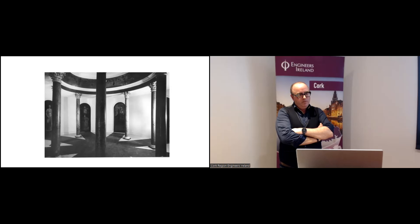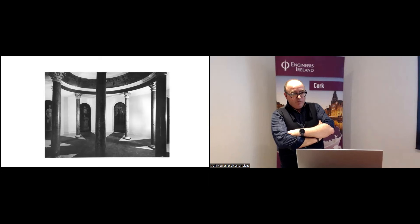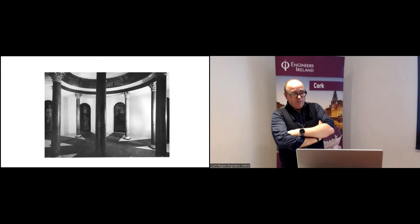Mark Murphy asked about over-designing for vandalism and wind erosion, and whether you can calculate the erosion rate per year. We see the project as a live durability study over the next few years. The working stresses in the wall are very low — as Sean said, you could probably work with a 300mm wall in actual fact. It's hard to say what rate of erosion to expect, other than that it's less than we anticipated at the moment. We haven't had any issues with vandalism, no issues with erosion. And the first wall faces southwest, so it's getting the worst of the rain and wind — so far so good.